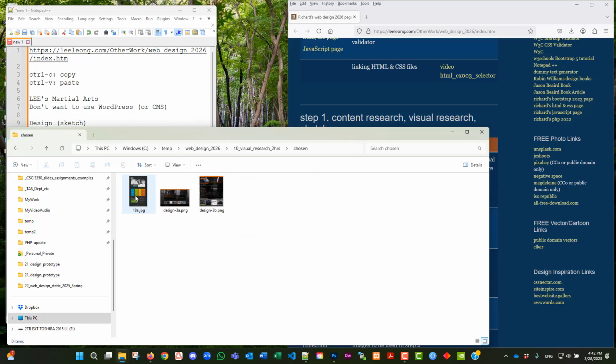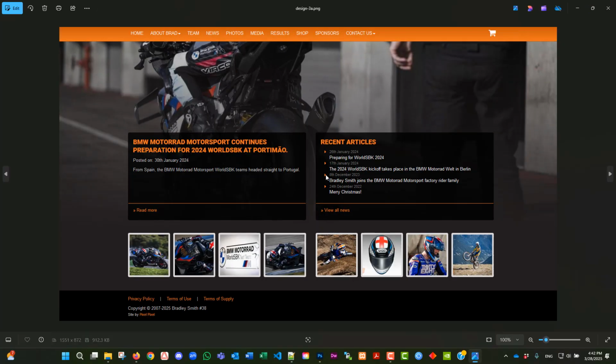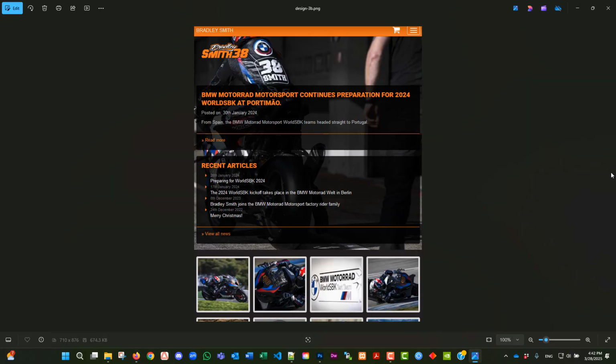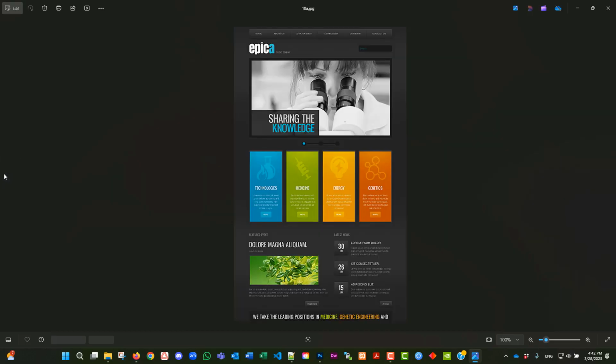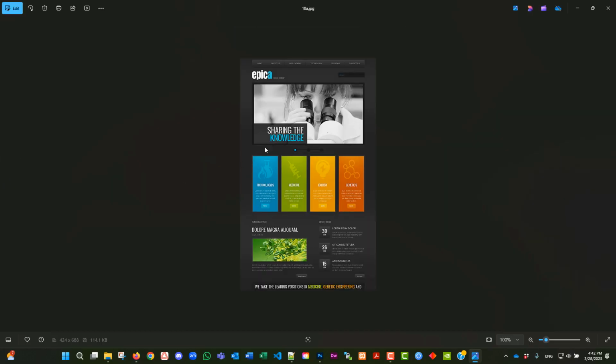the client chose this one, design number, I believe, is number 3. So this is on a computer, number 3, and this is what it looks like on the phone. Okay. But the client was like, yeah, I don't like the logo here. I want something older, more retro looking. This is too modern. So I like the old logo here on the old website.